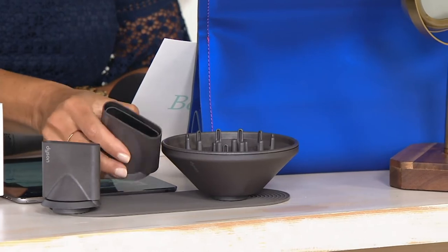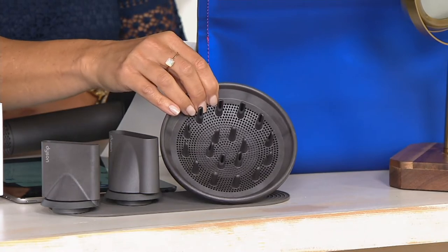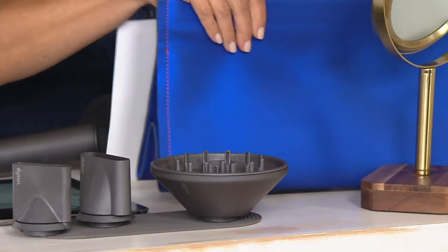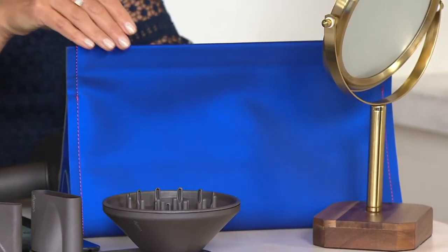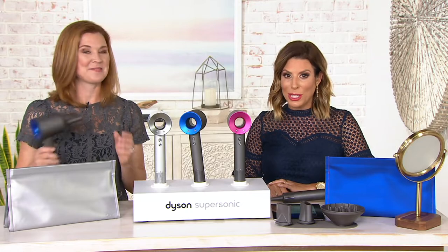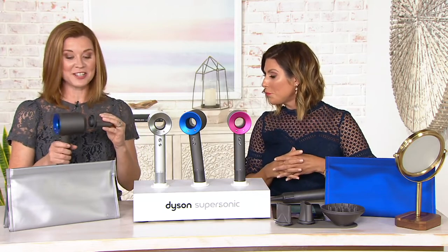This is your smoothing nozzle — the one Debbie was using — and here is the diffuser that we saw on Kim. You're also getting the non-skid mat and the carry bag. Head to beautyiq.com to read the reviews — 800-600-3144 or beautyiq.com to place your order. Remember, you can try it out for 30 days. I personally saw and felt a difference in my hair after the very first experience drying it. I love that it not only saves me time, I don't have to go to that extra step of using a really hot flat iron.